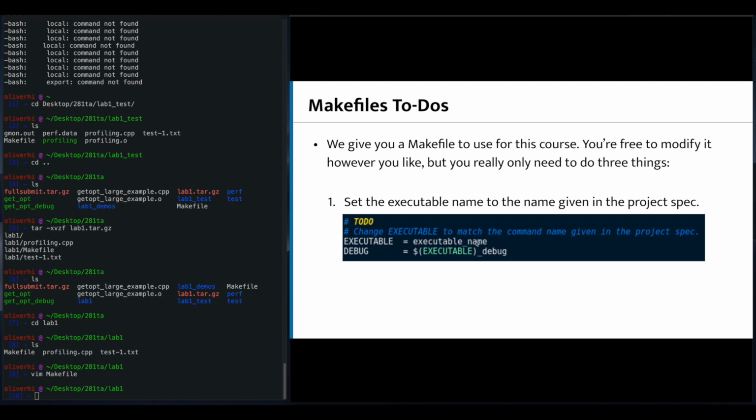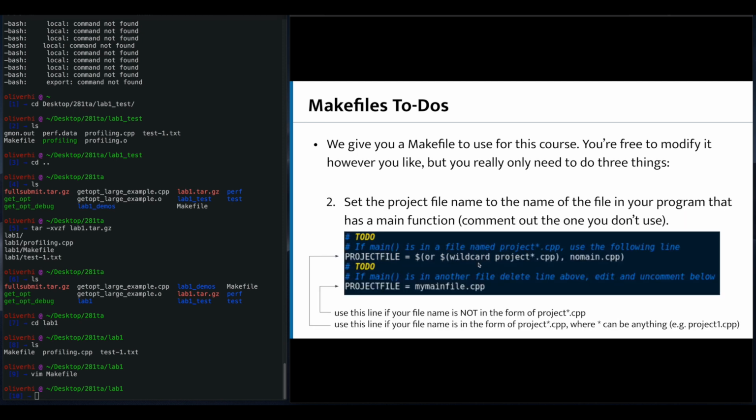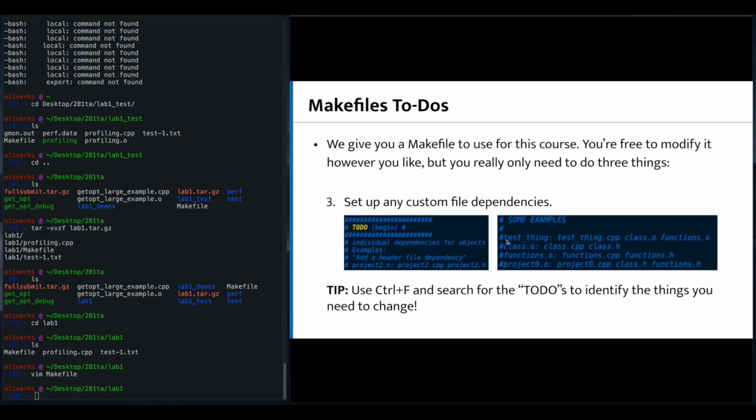Executable name, that's something we give you. All right, project file. I just use this, honestly. I'll just put whatever my name is there. There we go. And then just go find the to-dos and it'll tell you what to do.